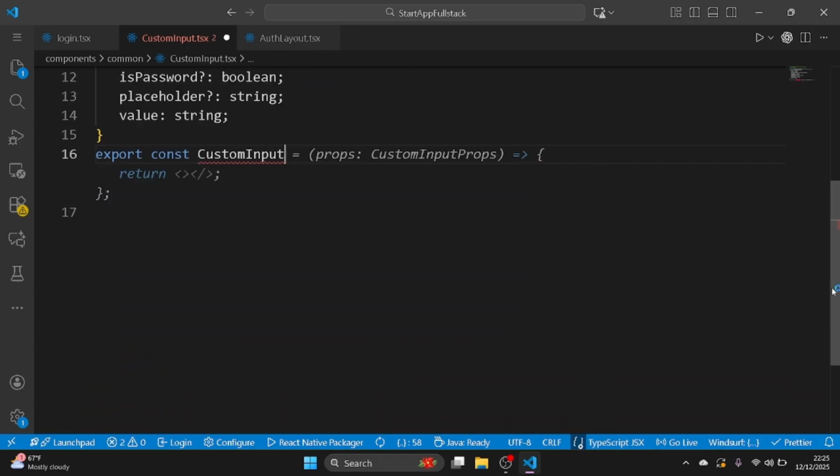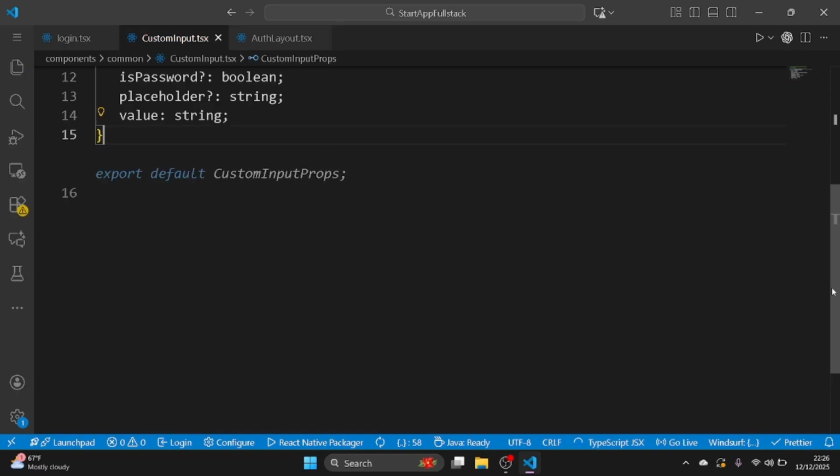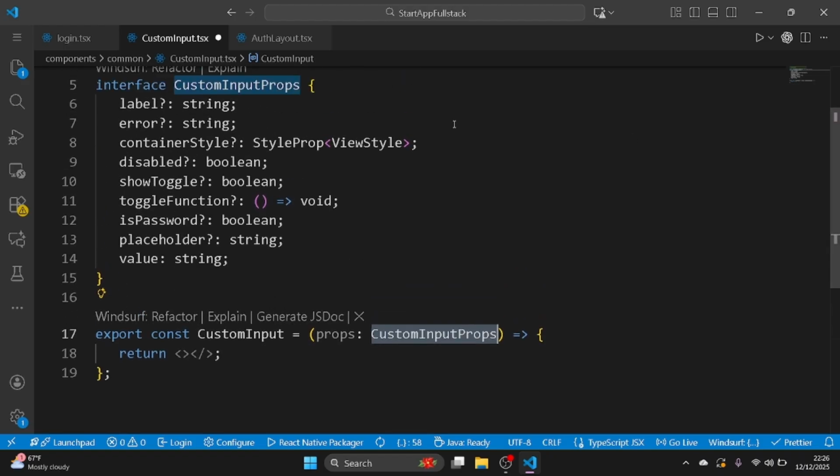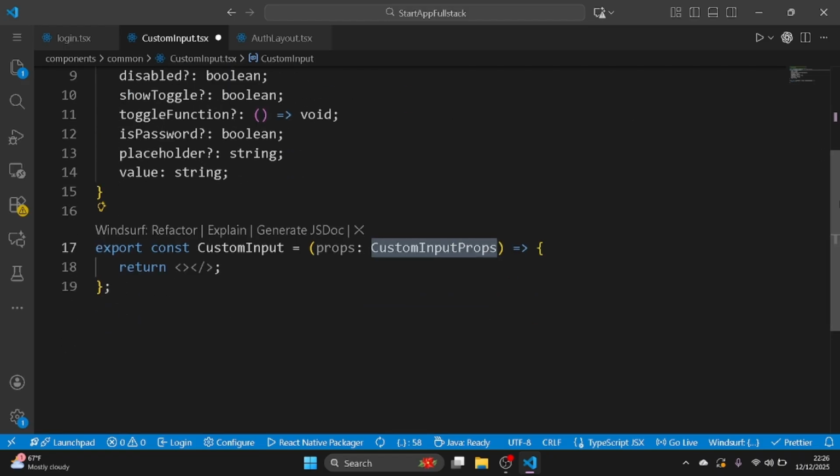Just wait a second. What did I do? Okay. Export const custom input. So this will create our function, and we pass the props here. But what we can do, let me show you what I need to do here.